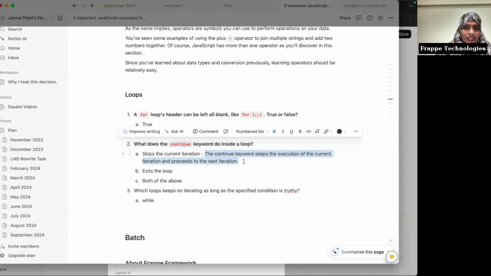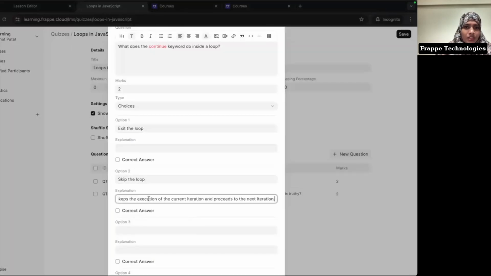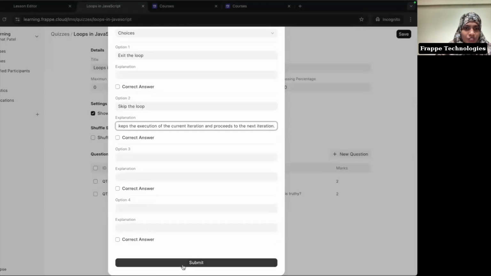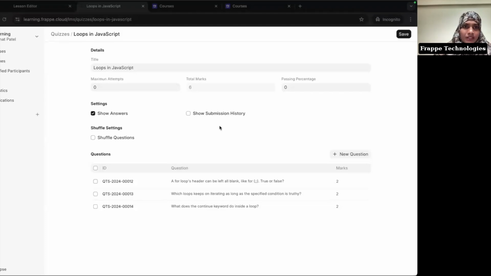Explanation means that anytime the user submits that particular question and show answers is enabled, they get to see why this option was correct or why this option was incorrect. This is going to be the correct answer. I submitted. And then there are other settings which we'll come to in a while, but I think I've added my questions and I have saved my quiz.